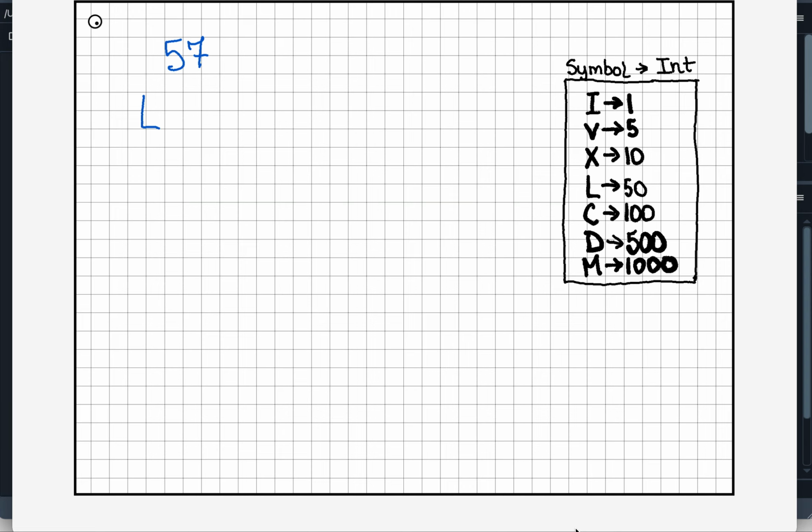So logically what I would do is I would just go on and subtract that from this number here. So 57 minus 50 is equal to 7. And so now I would just write the Roman numerals that correspond to 7, which would be V, I.